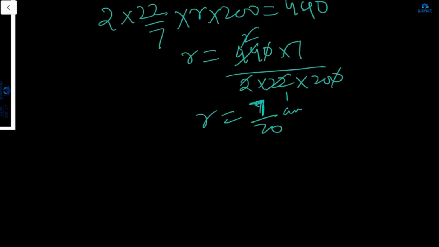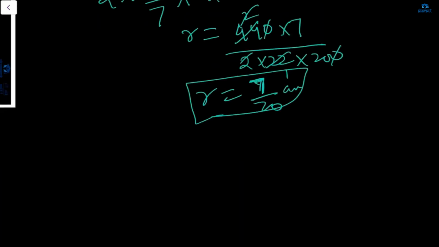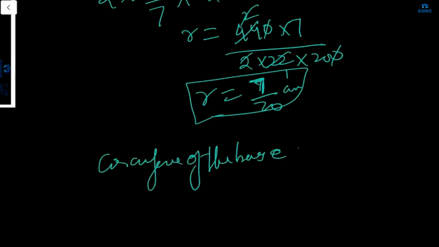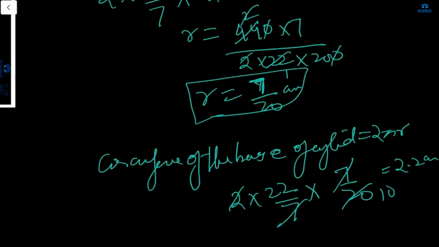Yes, we have got the r. Now you can find out the circumference of the base of the cylinder, which is equal to 2 pi r. So it will be 2 into pi into r. R value 7 by 20. 7 cut 2.2 centimeter, because 22 upon 10, so 2.2 centimeter. Any doubt? No, ma'am.